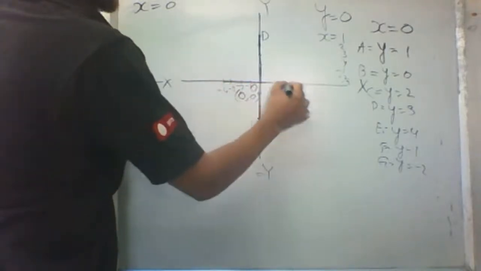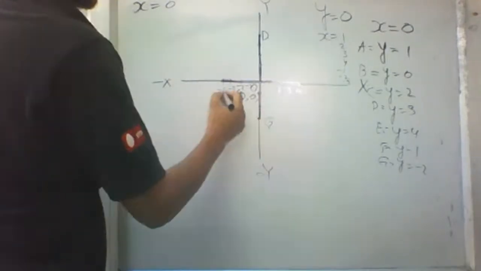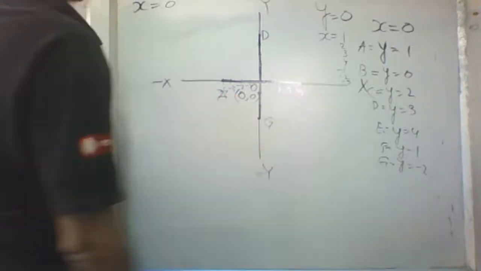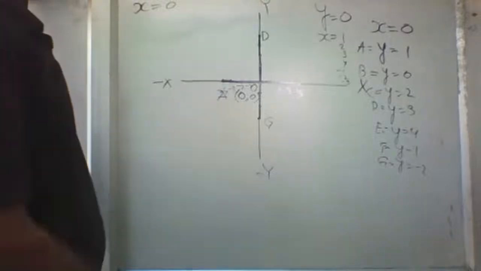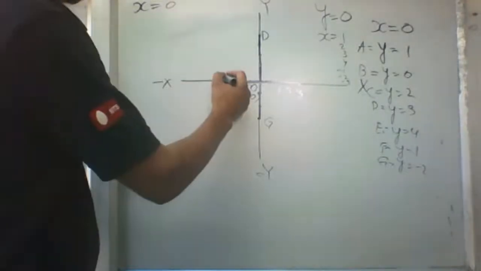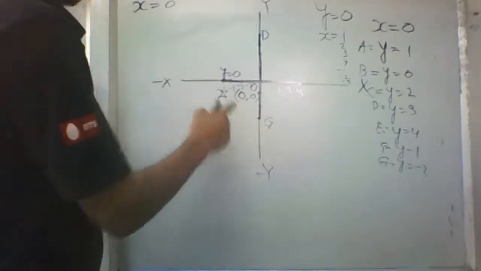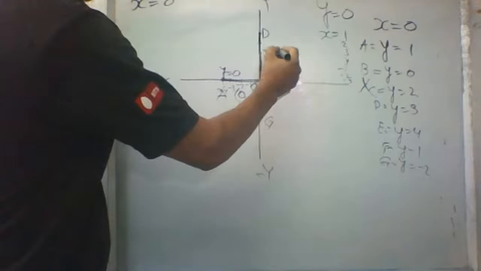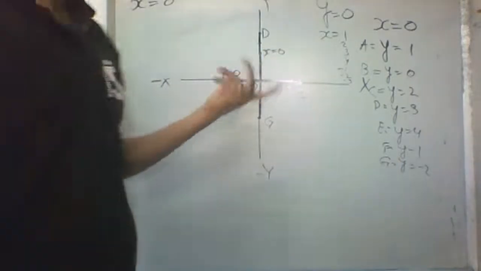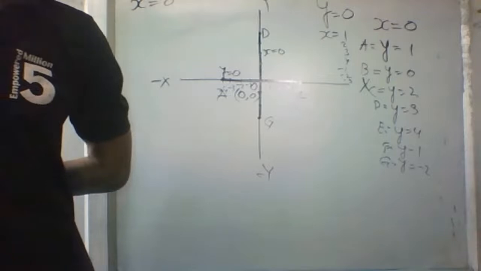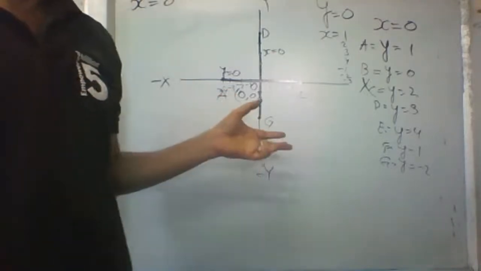When you join them together, it gets a name, starting from A and ending at Z. It means the graph AZ is known as y is equal to 0. So this horizontal graph is y is equal to 0, where the y value is 0, and the vertical graph is x is equal to 0. You have seen these two types of graphs in your life, but not every time will it be this way.